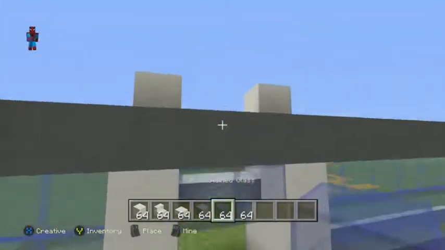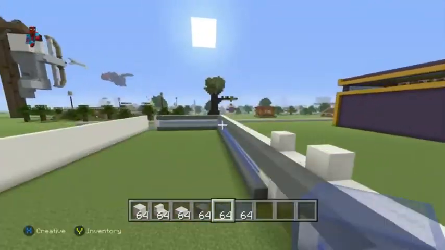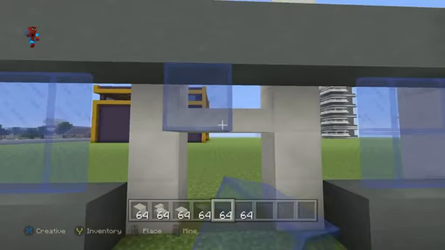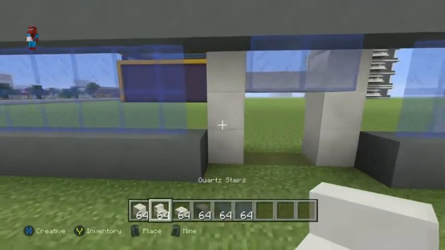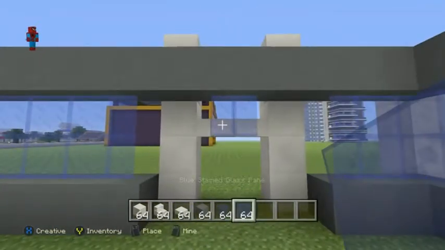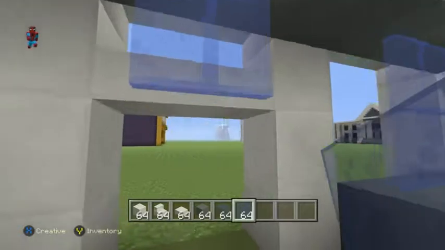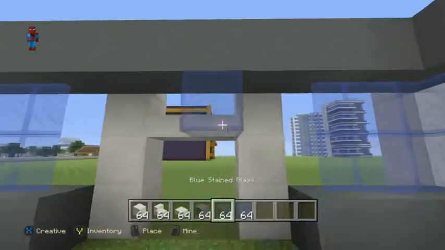So if you place some glass block where the entrance is, just underneath the cyan, then you won't have a problem with where to place gripping pane, or how do you make the pane grip. If you place it behind here, then you'll have a problem, and it'll look a little bit weird underneath. But if you have solid glass block, it just looks a little better.